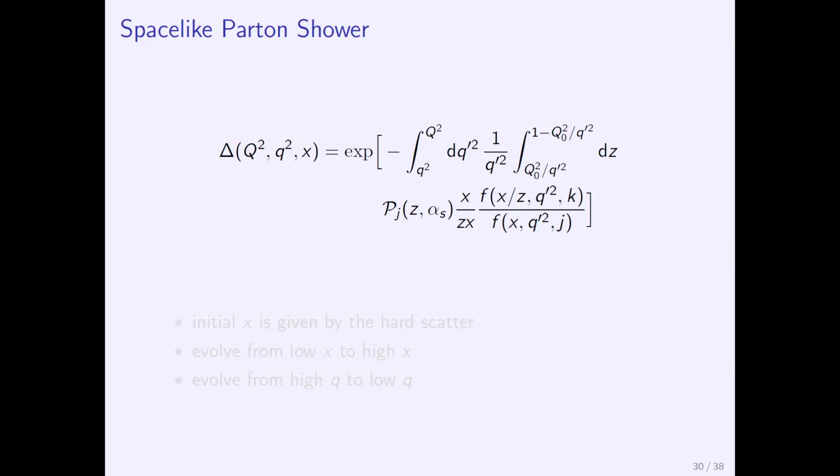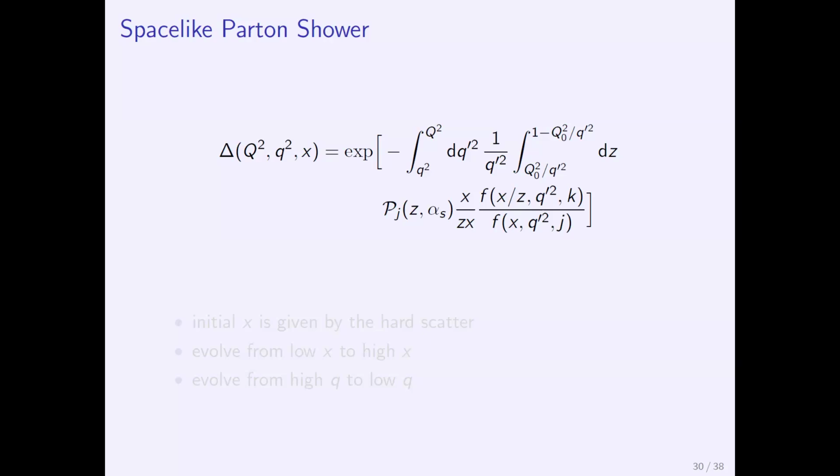When we're calculating this out, these same splitting functions enter into it. The only difference is that we now have to scale it by the ratio of the PDFs for whatever that parton might be. So that's what is being given here. This K is the flavor of whatever the parton is. This is the scale of the PDF, and then this is the momentum fraction that it's carrying.